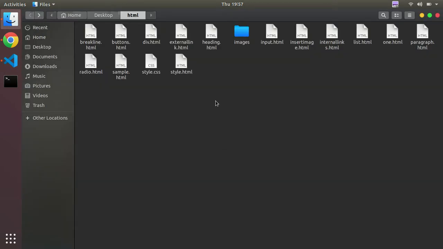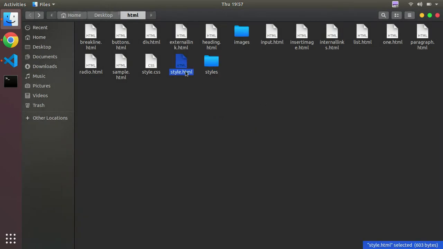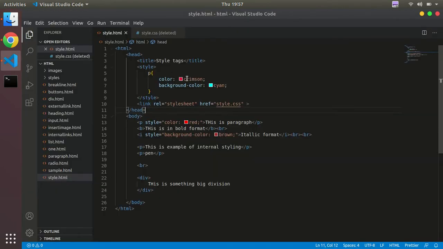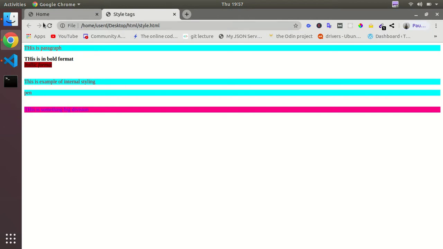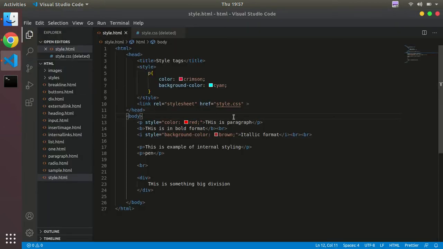Suppose it has been in a new folder called styles, and inside the styles folder we have our styling files. If we refresh it, it will not fetch this styles file, so we will need to change our path. I will completely erase it.